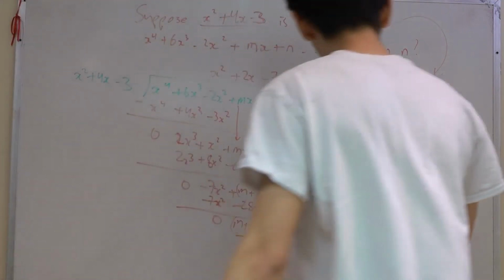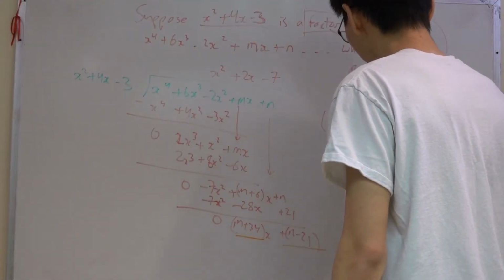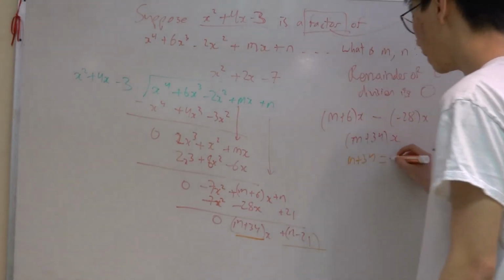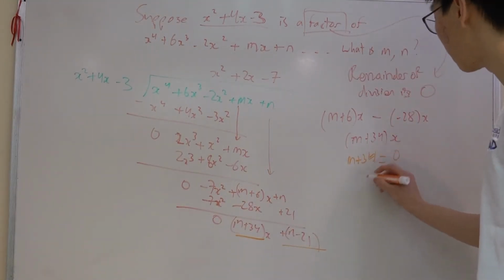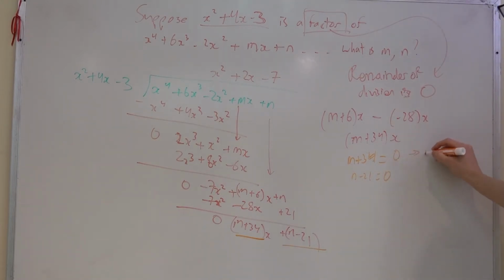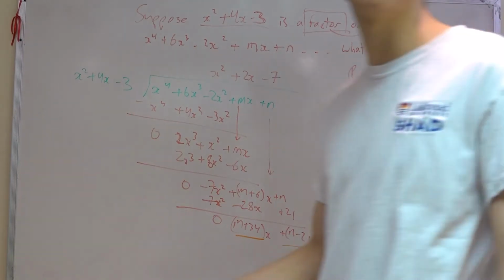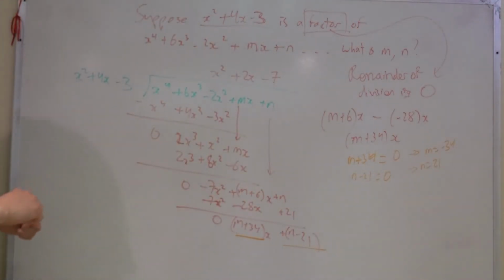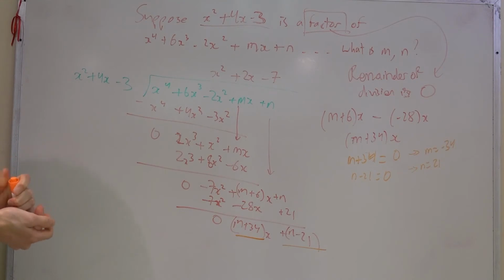So that means we have two equations, two unknowns. In fact, the equations are completely independent of each other, so it doesn't even matter that we have two equations. We just have to solve these, and these are really easy. This gives you m equals negative 34, and n equals 21. And that is, in fact, the answer. So that is how you tackle a question that looks at you in the face and tries to stump you with words and equations with letters in them.